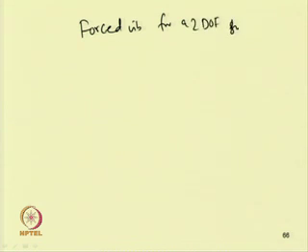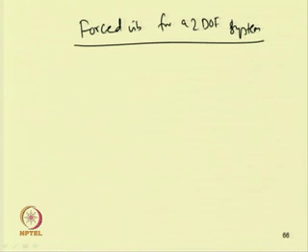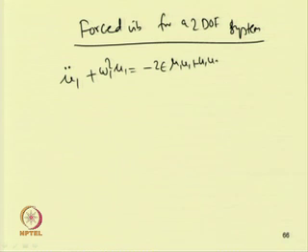Also one can write the forced oscillation, forced vibration for a 2 degree of freedom system. Let us take this equation, and it is left as an exercise problem also. For a 2 degree of freedom system, the equation can be written in this form: U 1 double dot plus omega 1 square U 1 equal to minus 2 epsilon mu 1 U 1 dot plus, taking quadratic nonlinearity, U 1 into U 2 plus F 1 cos omega 1 t plus tau 1.